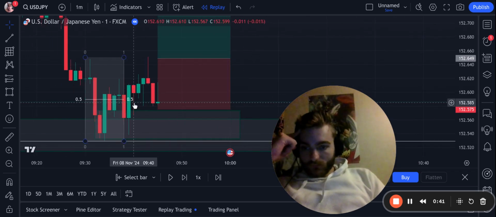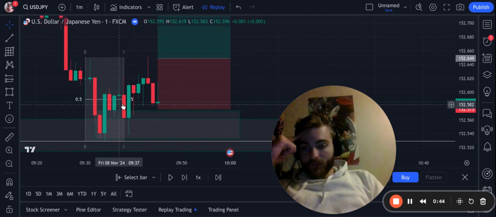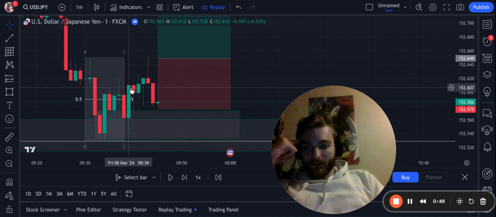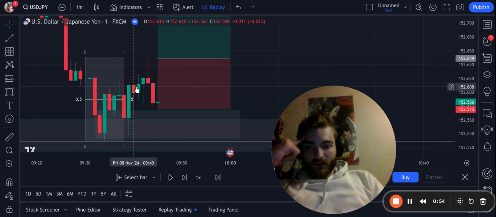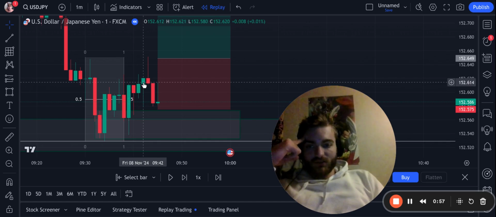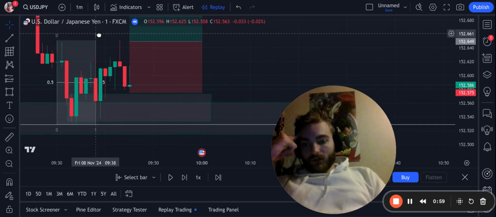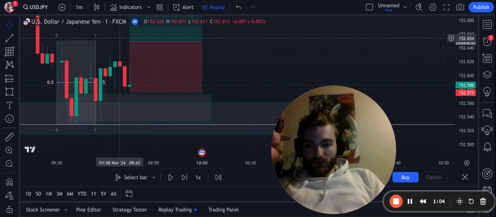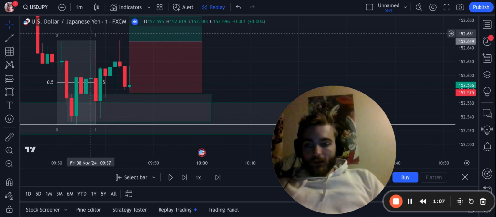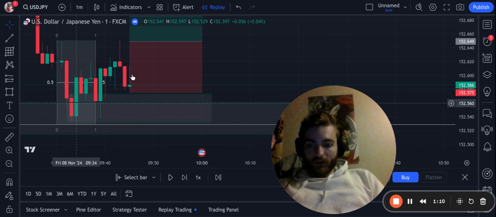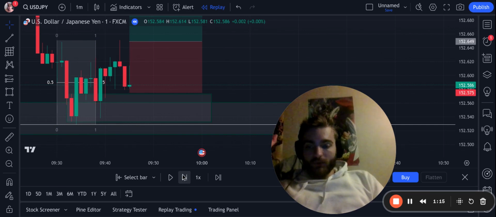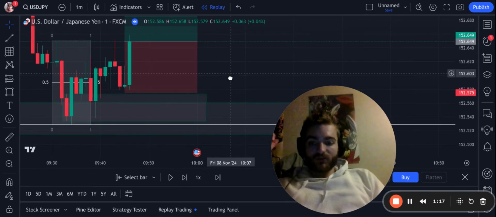So I was waiting for a break of structure to the upside out of this 15-minute fair value gap, and we finally got that. Price made a high, a bullish candlestick, then a bearish candlestick. Then this makes a high here, and then price closed above this high with this bullish candlestick here. Then I was waiting for price to enter into equilibrium, which is from the swing low to the swing high, or this 1 minute order block. Price decided to enter into this 1 minute equilibrium and then give us a bullish candlestick coming out of it.